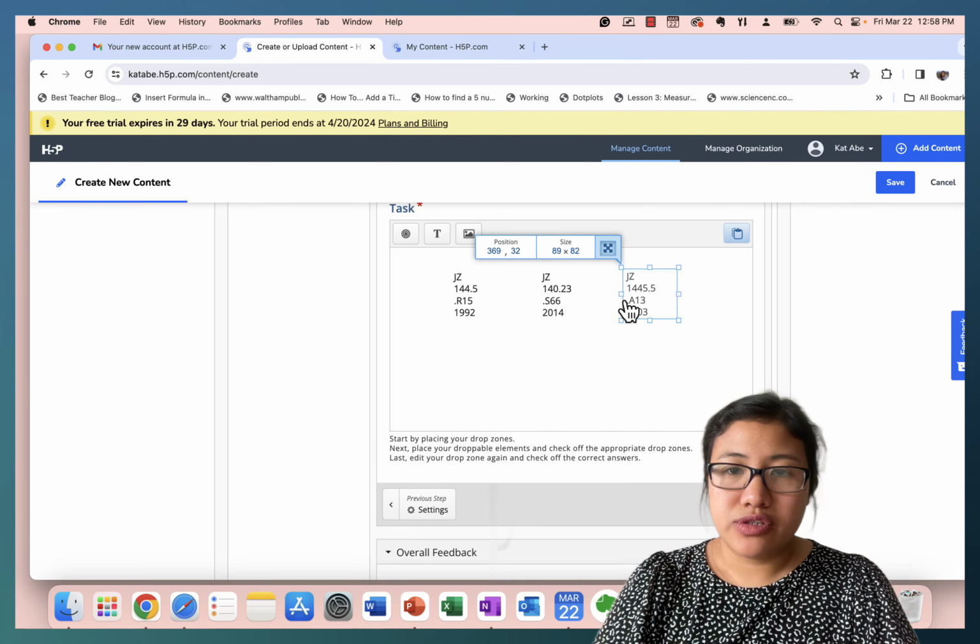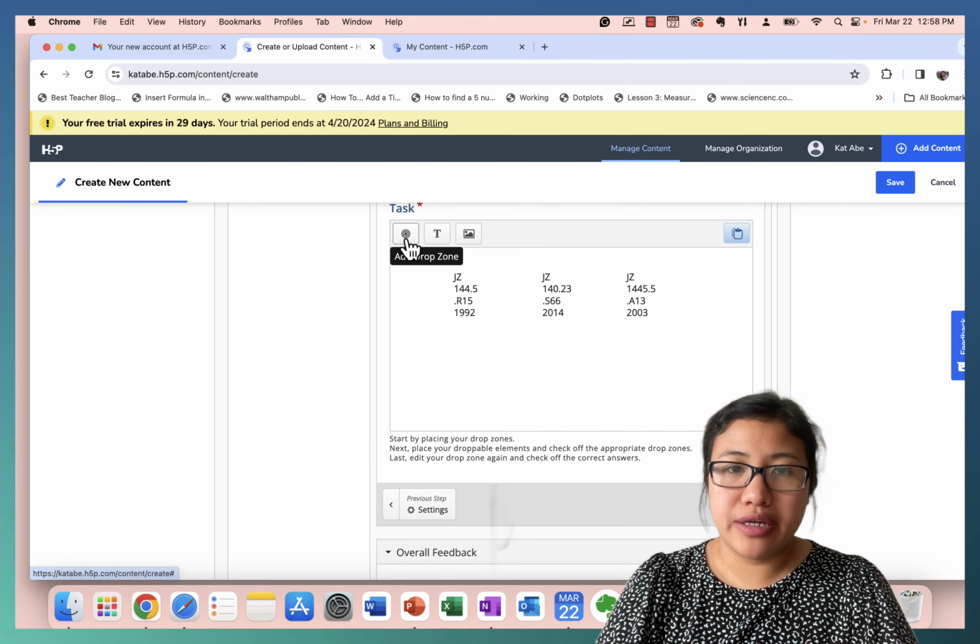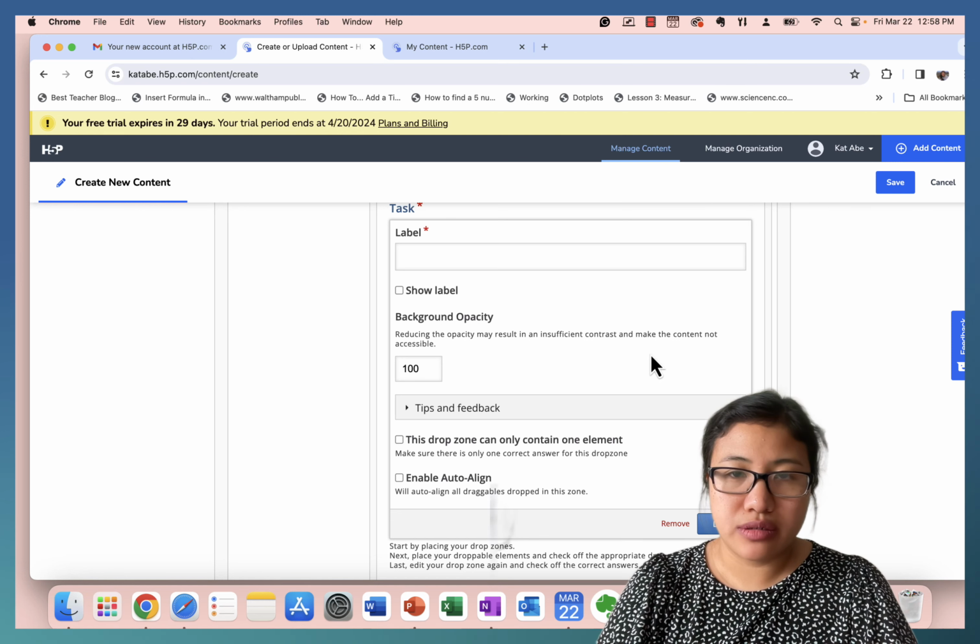Okay, so these are different call numbers, and then I can create a drop zone.